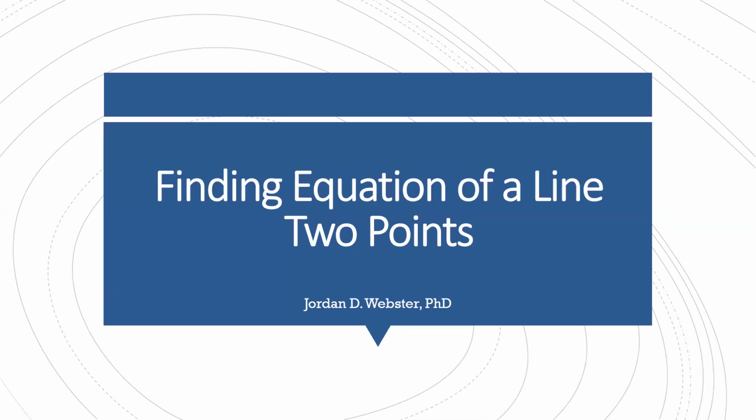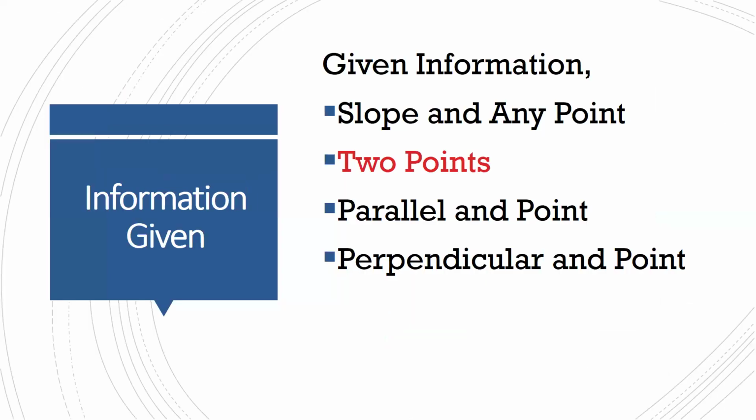In this video, we're going to find the equation of a line using 2 points on that line. So in our previous video, we found the equation of a line given the slope of that line and a point on that line. So in this video, we're going to be given 2 points on a line and asked to find the equation of that line.